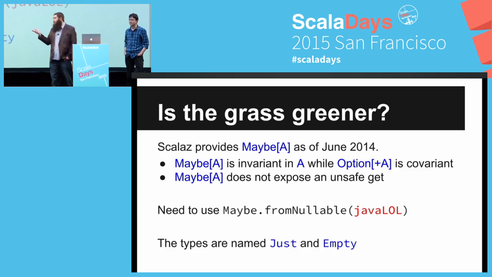Since this is the simplest monad you commonly see, we're going to compare that to what Scalaz provides. And they have Maybe, which is invariant, while Option is covariant, and it does not expose an unsafe get. Otherwise, these things are very similar. In fact, you don't really gain that much from using this. They're just really, really determined that you have the best environment to work out of. For example, in Cats, they actually just use the Option. They don't bother having a Maybe. And we're going to get to what the difference between the invariance and covariance means a little bit later. Also, you can't use the Maybe constructor. You have to use this, and that was actually added later.